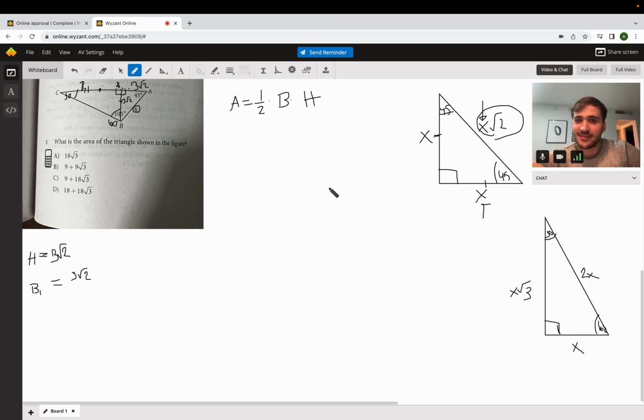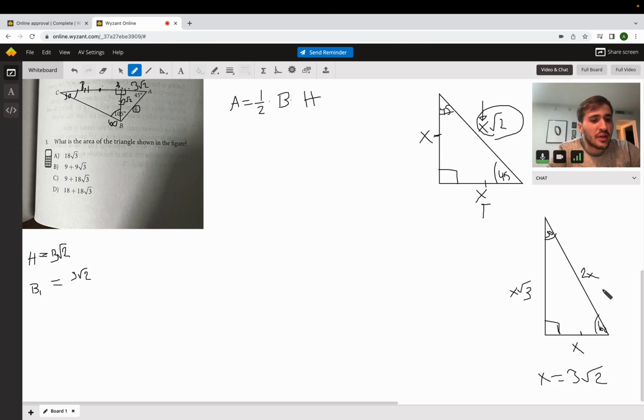It's 3 radical 2. How do I know that? Well, let's look at the side that is opposite to the 30-degree angle. 30-degree angle, you see that? This side right here is opposite of the 30-degree angle. And wouldn't you know, this is also our height. This is great. Watch this. Because we know what x is, in this case, x is this side right here, the side opposite of the 30-degree angle, x is equal to 3 radical 2.